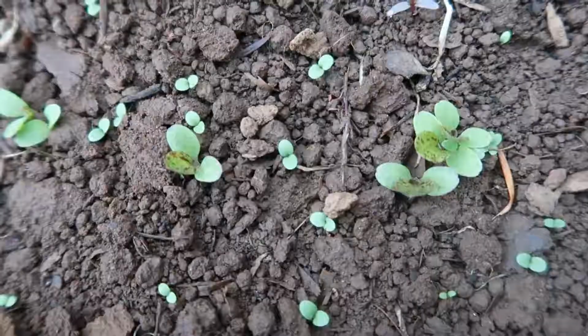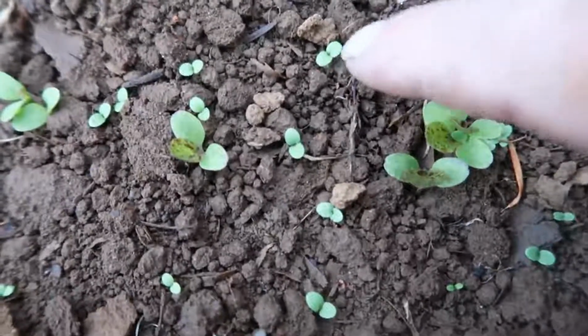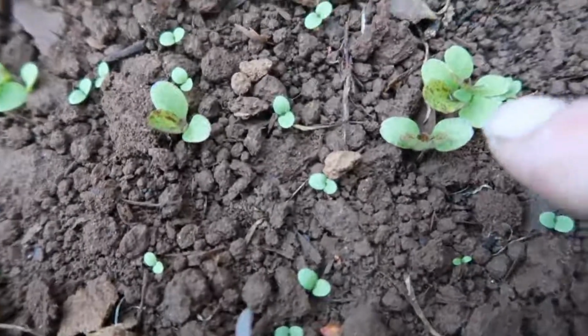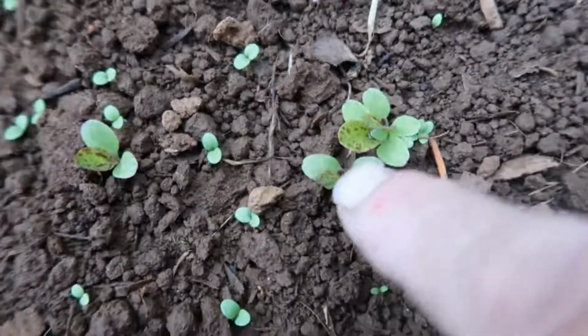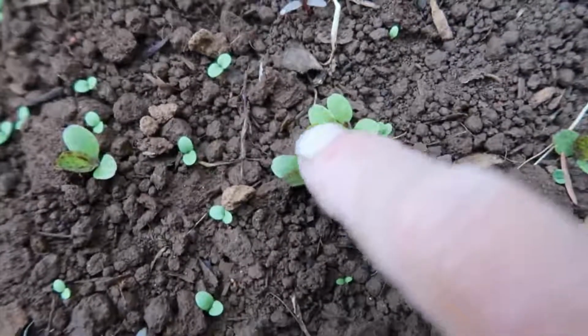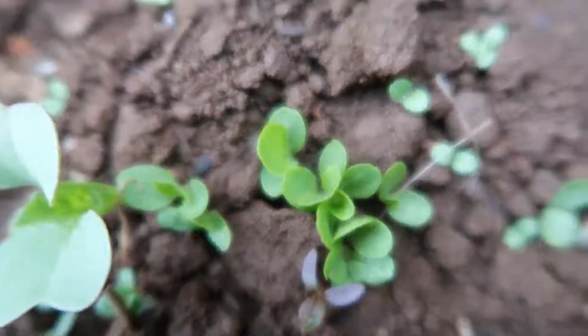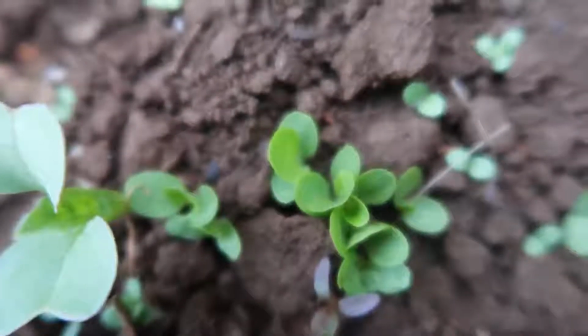I know when you're brand new to gardening or you're planting a brand new plant that you've never grown before, it can be hard to determine what is the plant you planted and what is the weed. Take a look at some freshly germinated lettuce. When lettuce first comes up, there's a lot of weeds that look just like it. They look just like this. You have to wait until it gets its third leaf. That's very helpful. So this one has its third leaf. It has a little bit of a red speckle to it. Okay, here's another lettuce and it's just all green.